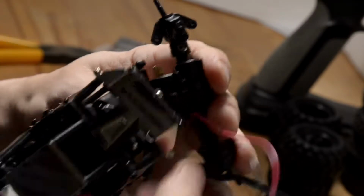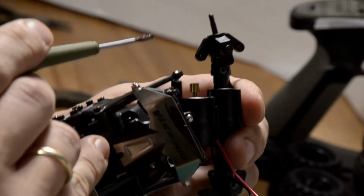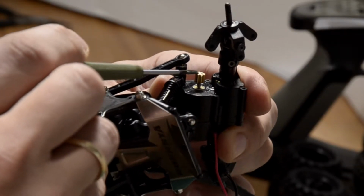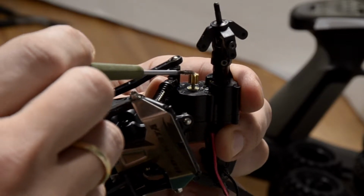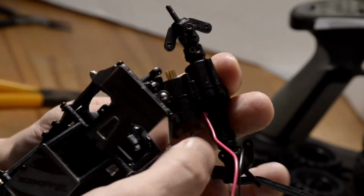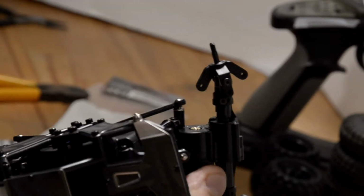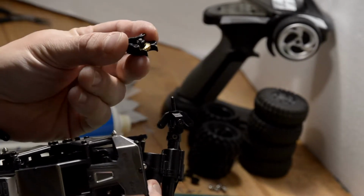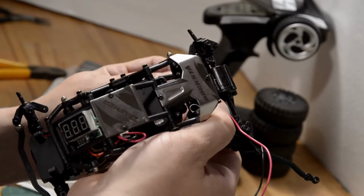Please also make sure that the pinion really sits on the shaft like very flat, so the pinion really fully sits on your shaft. Otherwise you will not be able to fit your cover on that. Okay, before we continue, we push it back a little bit. That makes things easier when we finally close it and we put the final lid on top of it.